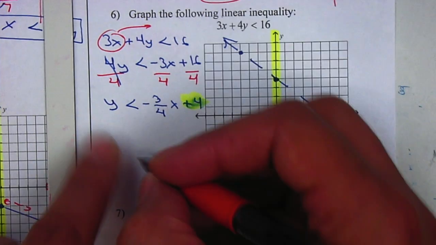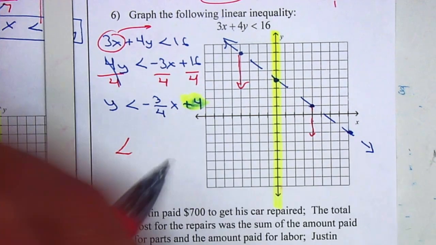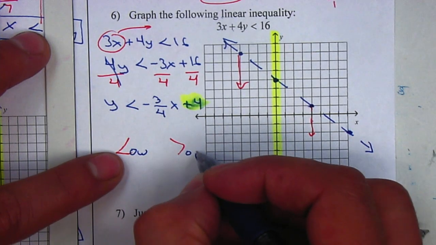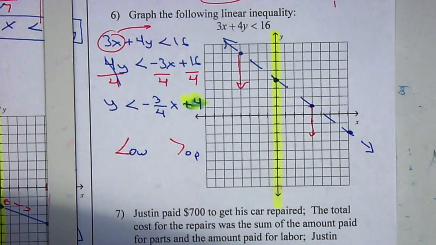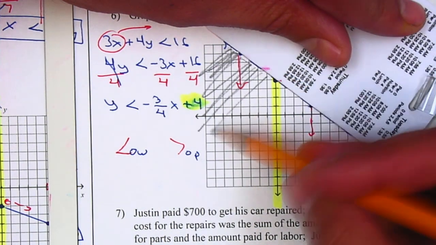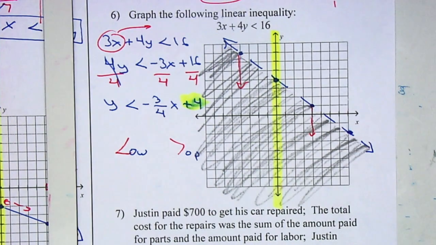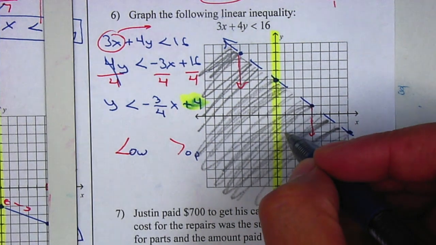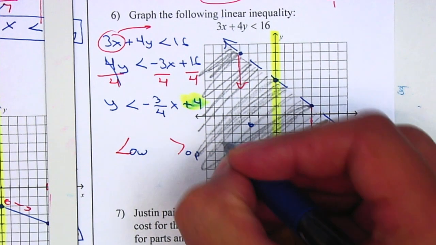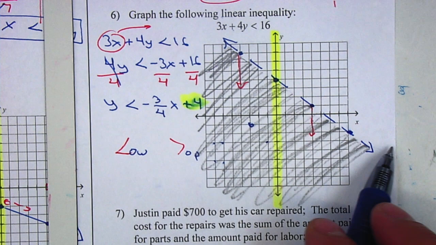Y is less than, that means that we're going to have to shade the low side, the bottom part. Remember, less than is going to be the low side, the bottom part. Greater than is going to be the top side. And we just shade the bottom part. Perfect. That means that all those points that are shaded are part of the solution. So if you select this point and plug into the inequality, that gives you a true value. Any of those points that are shaded are part of the solutions. The points that are on the line are not because the line is dashed.